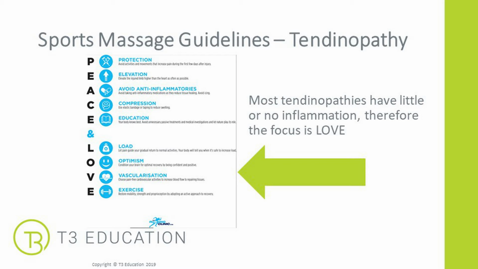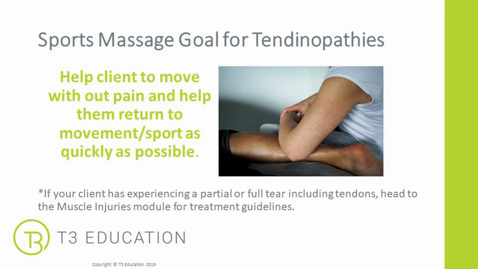As most tendinopathies have little or no inflammation, we can therefore focus on the LOVE phase of this healing acronym. It's all about loading the tissues with the right type of exercise, getting your client to take part in that cardiovascular exercise that they really like, and communicating with them positively and optimistically to help with that treatment process. So the goal for tendinopathies is to help the client move without pain, help them to return to sport as quickly as possible.